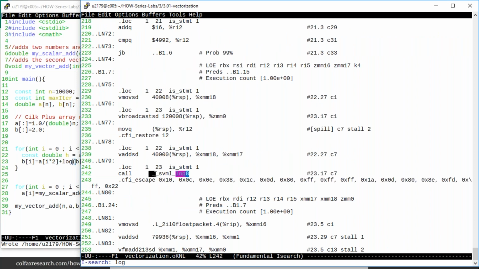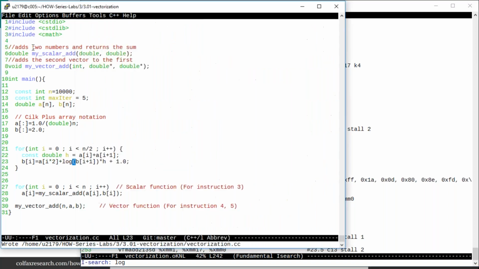Yes, so this is my logarithm. Instead of doing a vector sqrt like in that case, here the compiler calls the log function on 8 numbers from SVML. SVML stands for Short Vector Math Library, and this is a library that becomes available when I use CMath.